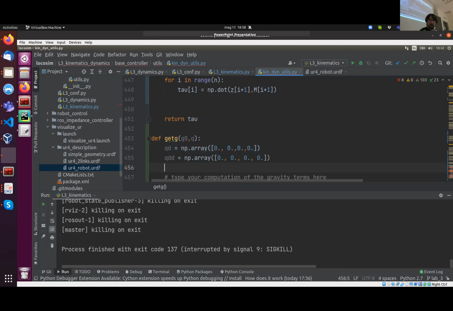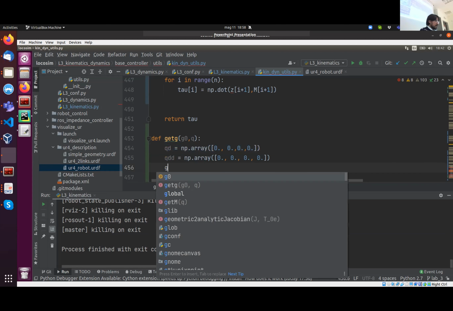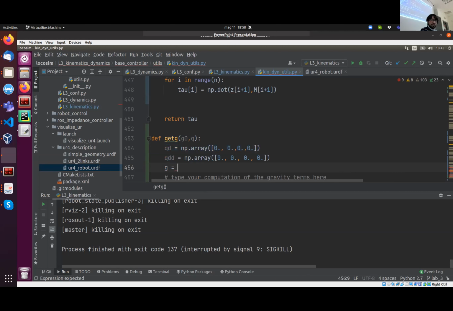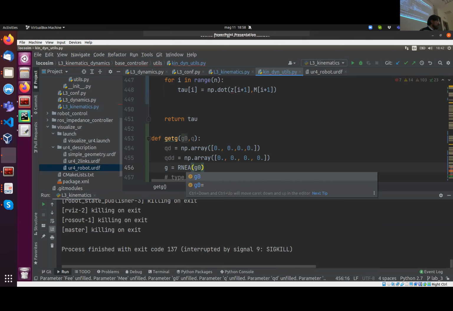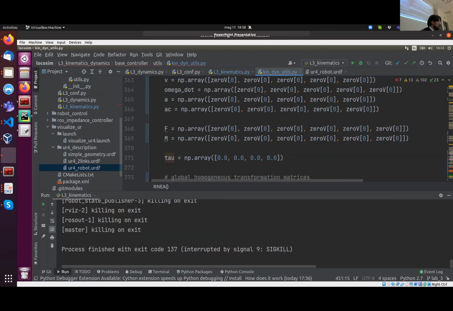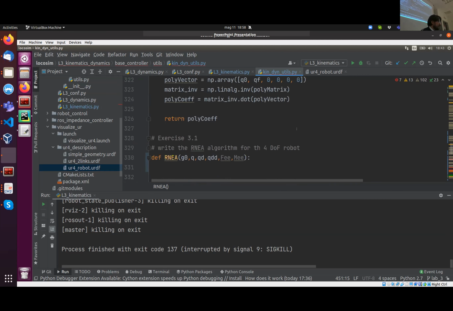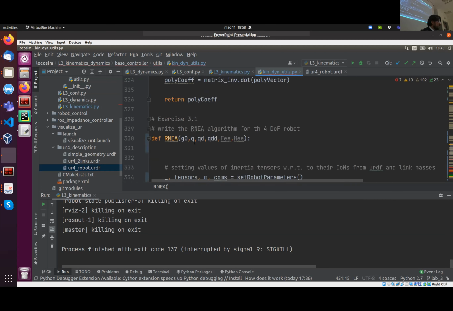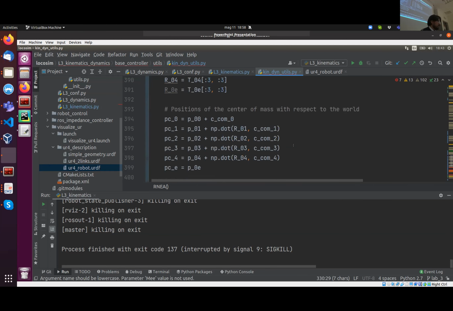And then we compute our gravity using the function that we just used. Remember that the arguments of the function are G0, Q, QD, QDD, and the forces, which in our case are going to be 0.